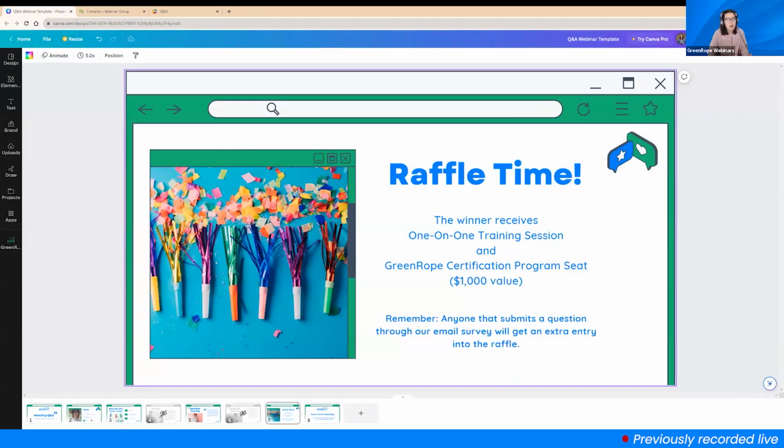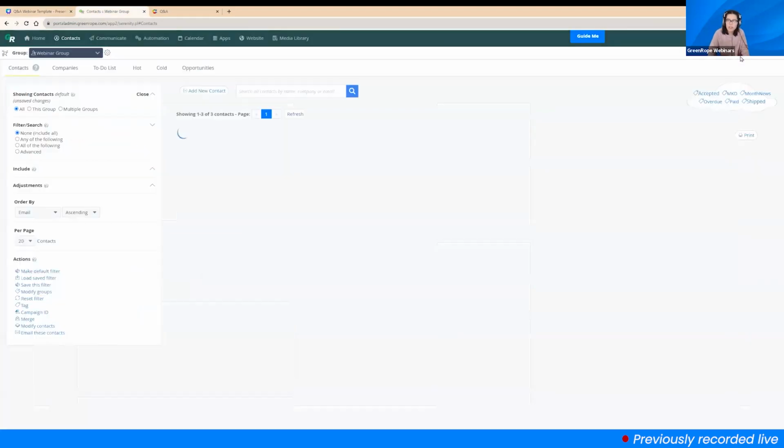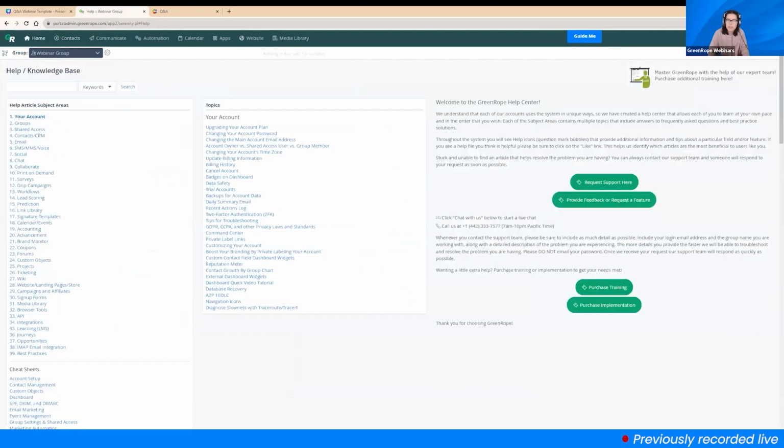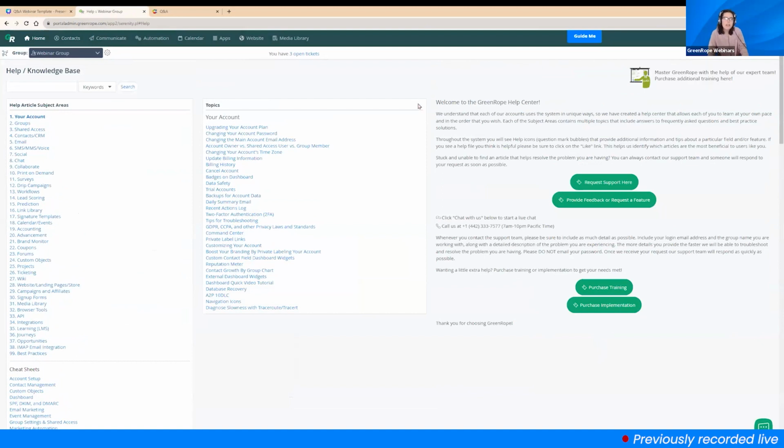So Tom asked, is it possible to import our knowledge base / user guides? So we actually did just have an update with this where you can customize your help section. In terms of importing the knowledge base, I would recommend maybe using the asset library.